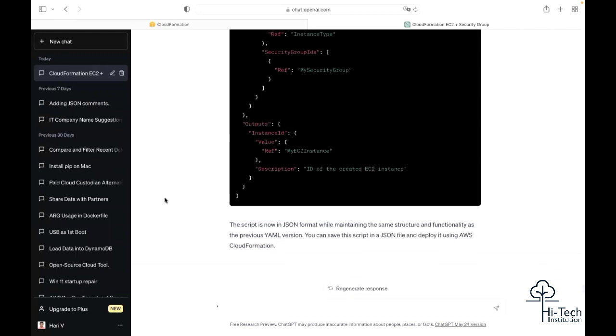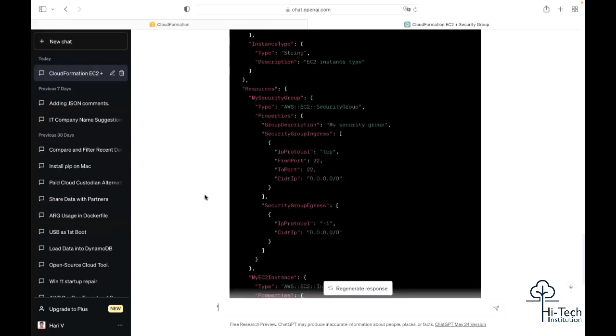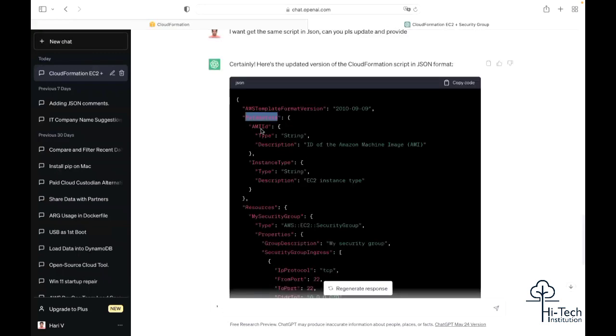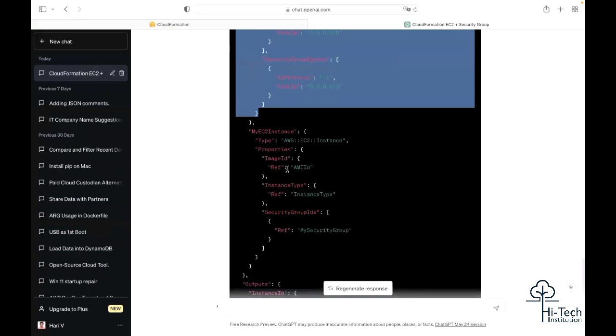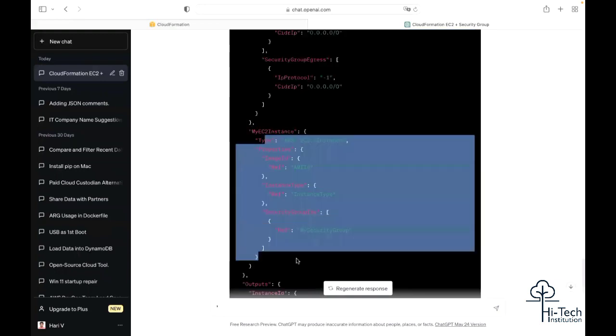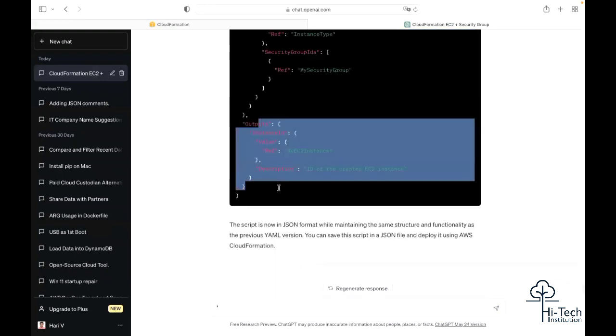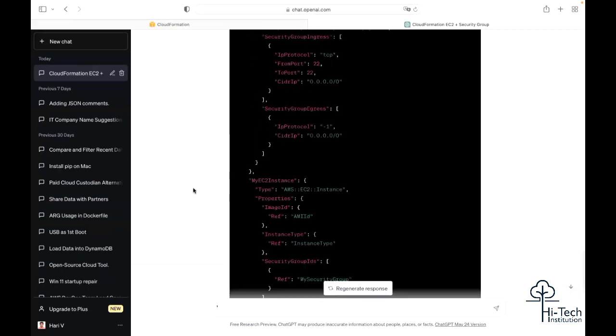Cool. So now everything is in our hand. When you understand the concept and the structure, you can go ahead and ask for your script. ChatGPT can do anything for you. So when you decode the script, exactly what we need: we have added the parameters AMI ID and instance type. They're creating a security group, and these resources belong to it, the instance, these resources belong to it, and the outputs. They have given it to you.